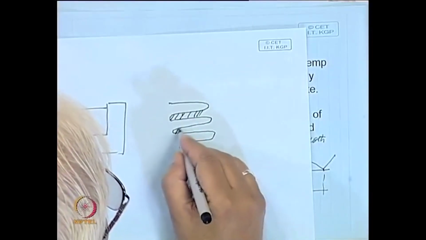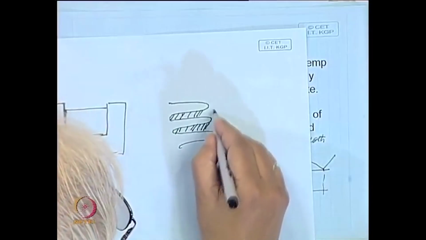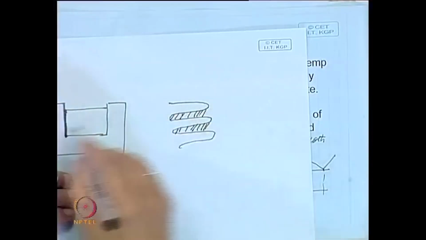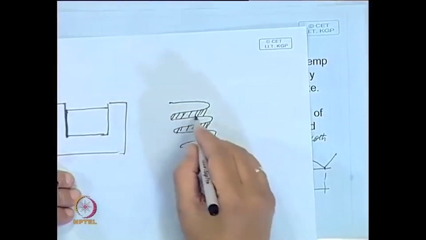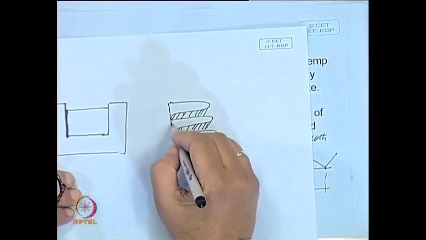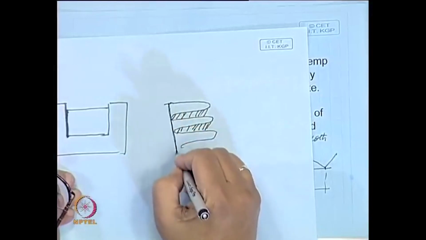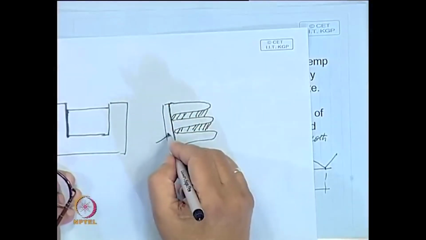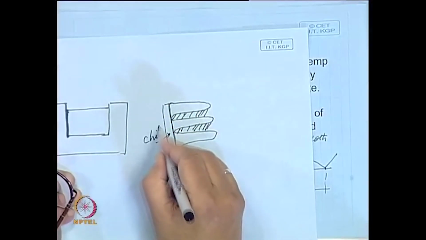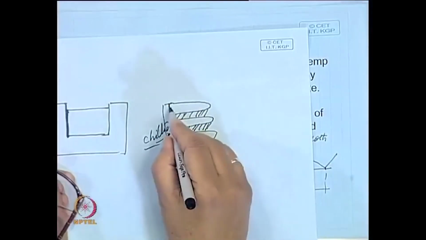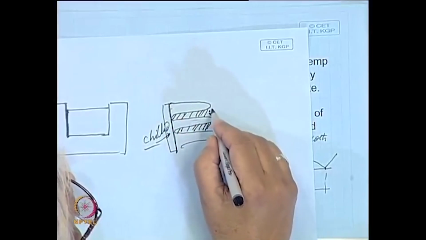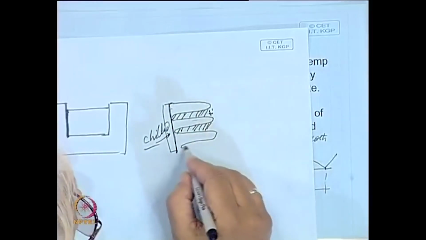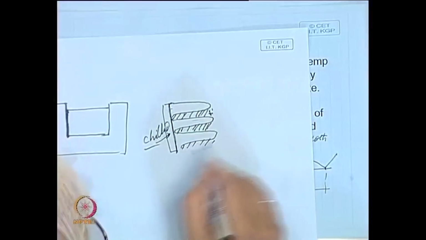So, that means in these channels here you will have eutectic structure. So, this is the type of structure which will develop in a mold. Initially, because of high gradient, you may have a planar interface. This will be the chilled zone. Then you have this kind of a cellular type of structure. So, this in reality you do get.